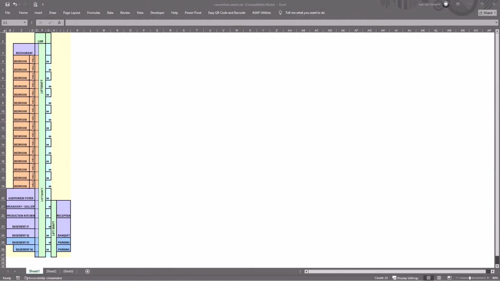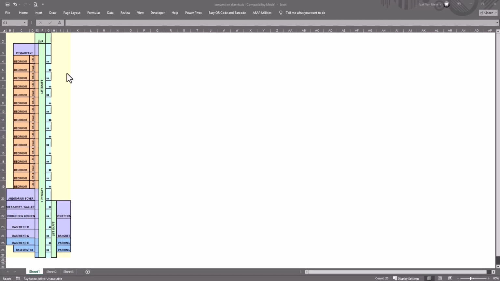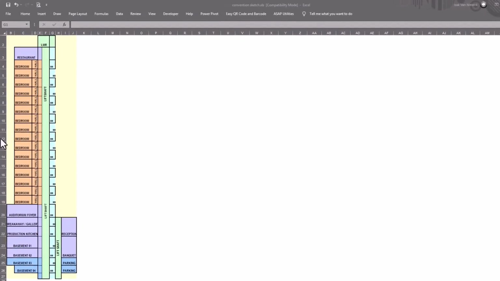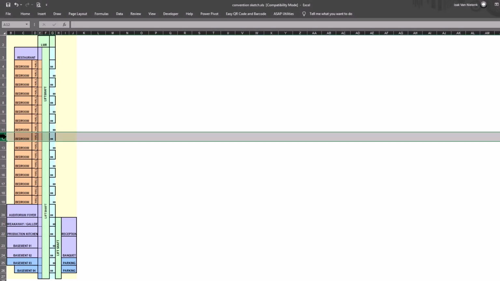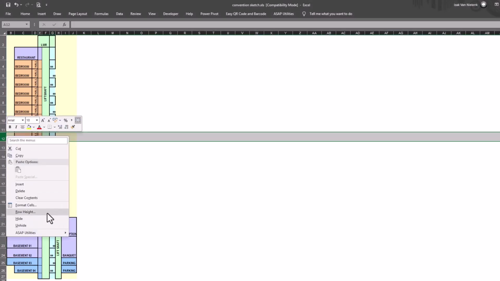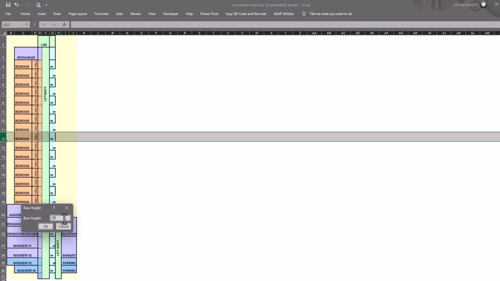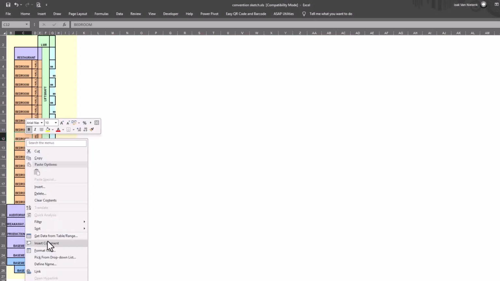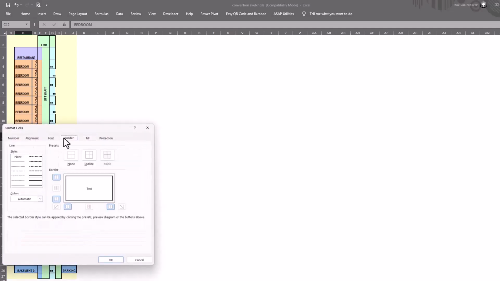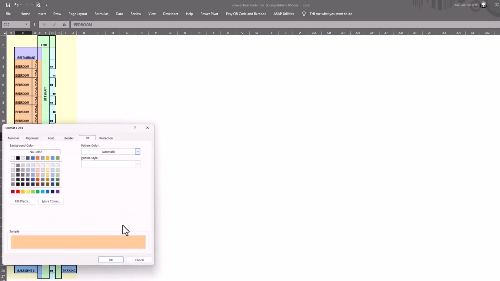You can also create a drawing inside Excel if you need to. The way to do it is obviously first look at your scale. So look at the row heights. What we've done here, we said the height between floors are 3 meters. So we use the row height of 30, and then obviously pro rata where the heights are more than 3 meters for each, like the basement and the restaurant. Once we've got the height set up, we just go to the relevant cells, we right click, we format, and we put in borders as required, we put in filling as required.